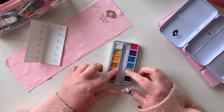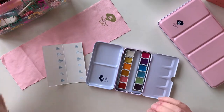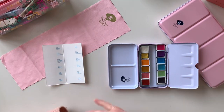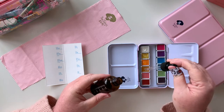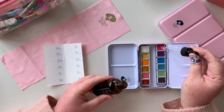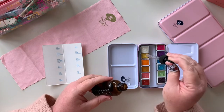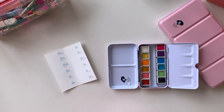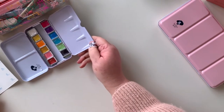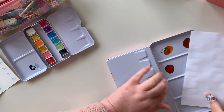Okay, I've opened them all up. I think I'll talk about the colors as I'm swatching because I really want to get started, and I still need to add some water to activate these and get them all juicy. I'm just going to add a little drop of water with my eye dropper to each of these little half pans and then we'll get going with the swatching, which is my favorite part. I loved it last time — it was so much fun seeing all the colors come out. I'm going to set the water dish to the side as I don't want to use it for brush cleaning.